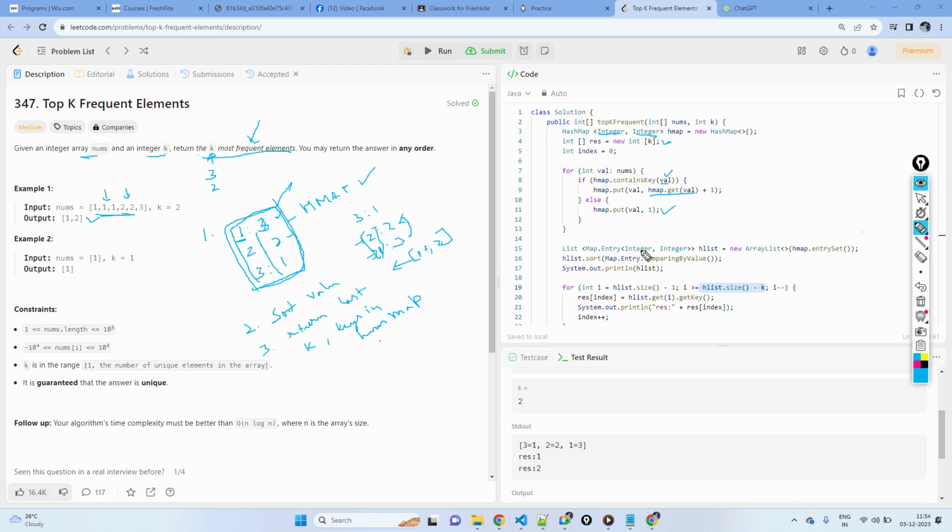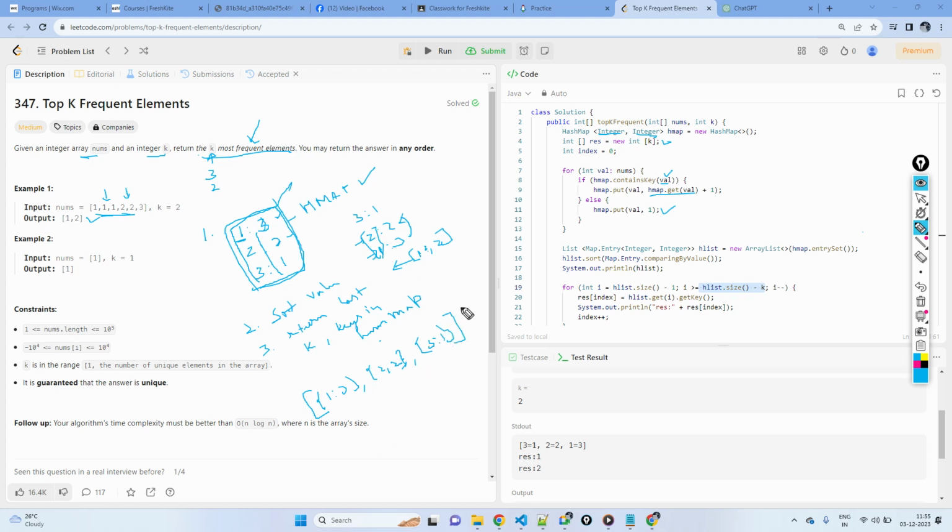Next, I have to sort based on values. For that, I am preparing a list with all the key value pairs which I already have: 1 comma 3, then 2 comma 2, and then 3 colon 1.